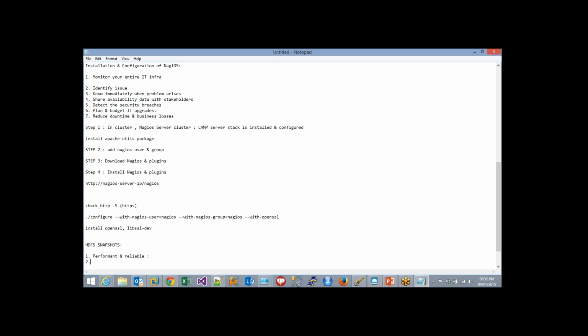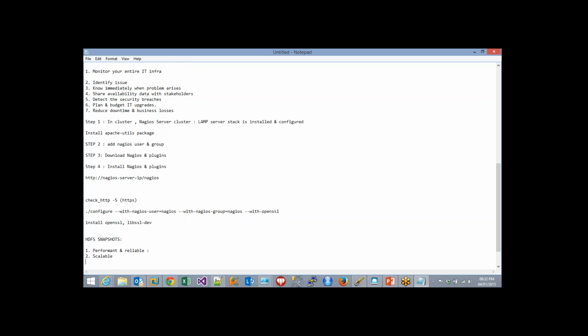And number two, it should be scalable enough so that snapshots do not need to create any extra copies or blocks on the file system. Snapshots are highly optimized in memory, and are stored along with the name node's file system namespace. So as a feature, a snapshot is a point-in-time image of the entire file system or a subtree of a file system. And in some scenarios, snapshots are really useful for real-time administration purposes.